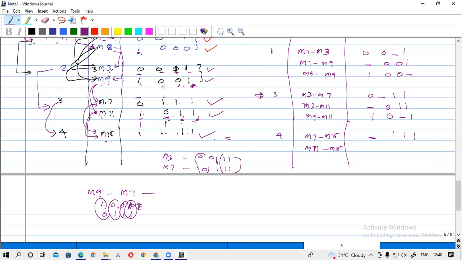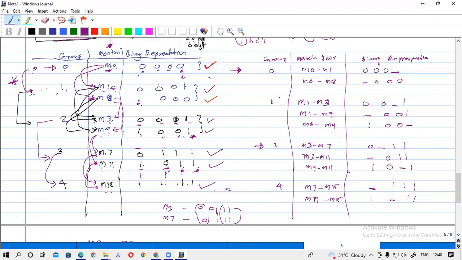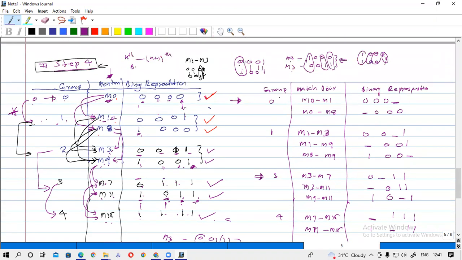So you have 1, 1, 1. Here you have 0, 1, that is not map. And here you have 1, 1. So that is the matching of the fourth group.